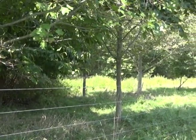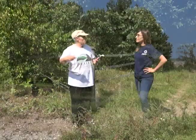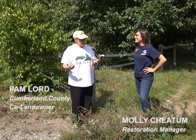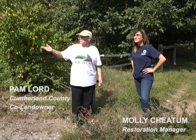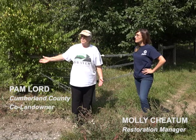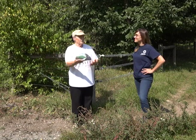This is the Mount Rock Spring, runs into the Conde de Gwinnett, which runs into the Susquehanna, which runs into the Chesapeake. And they were very concerned about cleaning up the Chesapeake Bay. I'm a big fan of Mother Earth, and I jumped right on that and said, sure. So they came and they talked about how far we needed to plant the trees apart to make it work. And we did. The state helped, federal government helped, and we have been replacing trees as they've died out. And we're very glad we did it.